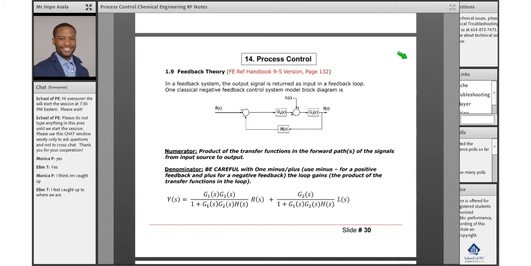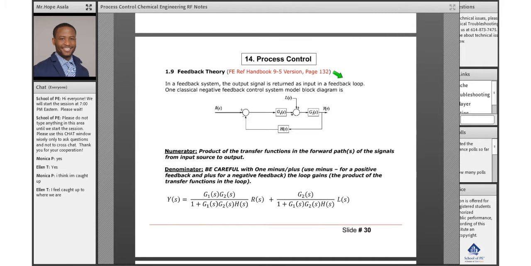Today we're going to continue from the feedback theory, right? Clearly, since some of us already work, if you work in controls currently, you already know that feedback systems are mostly what people care about, right? You care about a disturbance affecting your system, and then you find a way to control it, and then you feed back to your input so that it adjusts the error, so that you go back to what your set point should be.